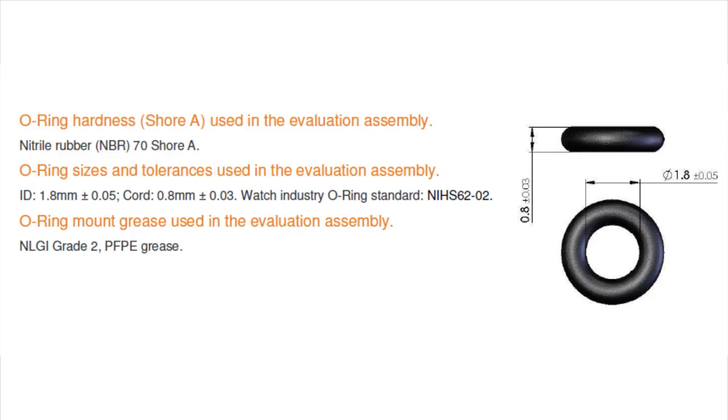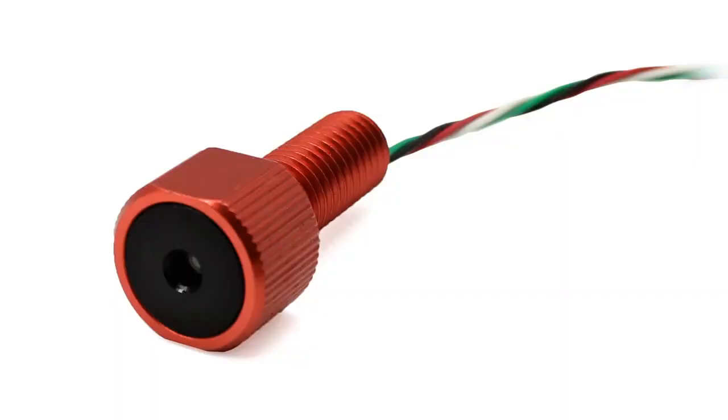What you see these sensors often used for — and this is an image of a fully assembled version of the previous one, the MS5837 — is underwater UAVs, like robots that go underwater. They often need to know how deep they are, so they measure the water pressure. This is a fully assembled version of the non-chlorine-safe sensor, epoxied inside a hollow bolt, with the connection wire going out the back with power, ground, data, and clock. You attach this into your robotic element and add O-rings where the screw goes into the body of your rover.